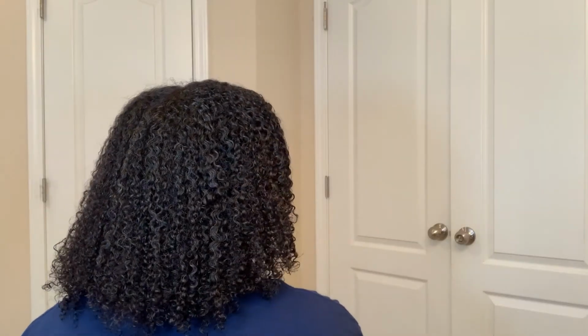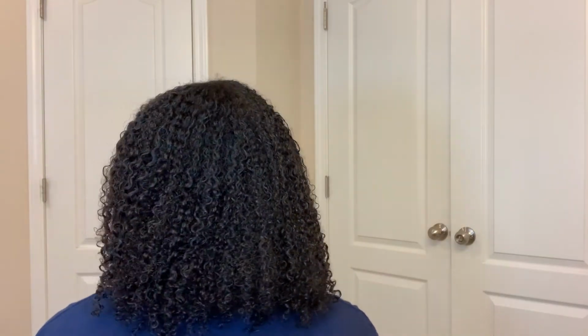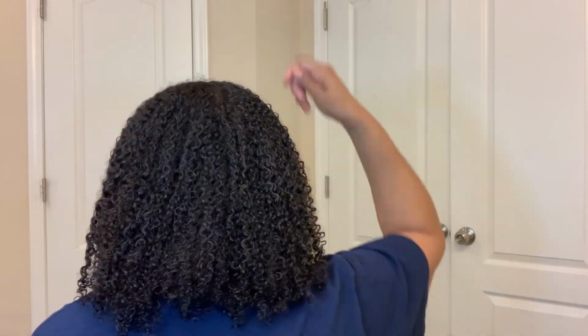And here is the back. My curls are very defined, there is no frizz, and my hair feels soft and moisturized. Alright guys, so that is it. Not bad for day 1 hair, huh?